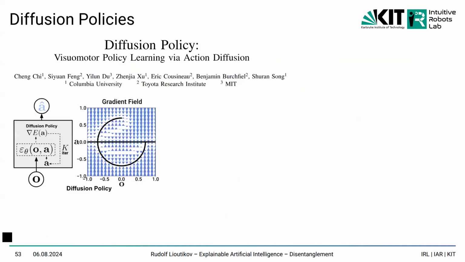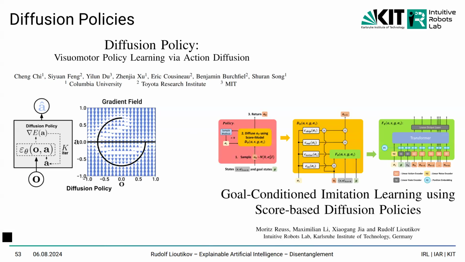And this was leveraged also in terms of behavior generation by this amazing work by Cheng Chi under the guidance of Shuran Song, who was back then at Columbia. Now she's actually at Stanford. So this is really great work. And this was presented in '23 at the RSS conference. And simultaneously, we presented our diffusion policy work at RSS '23.